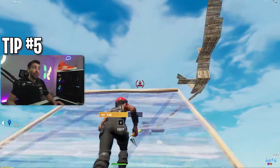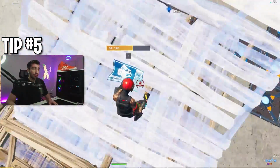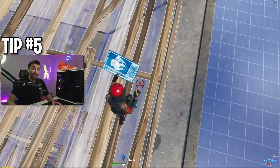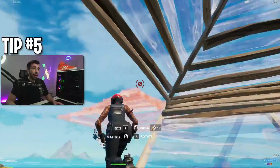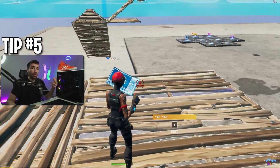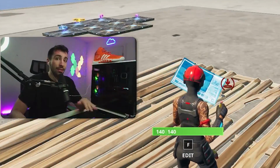So if you're one that really struggles doing the momentum side jump, which is this right here, then your best bet is to practice the beginning one and landing in this tile just like this without a stair. If you constantly practice jumping on this tile and getting as close to this cone as possible before you start adding that stair, it will be way easier, trust me.